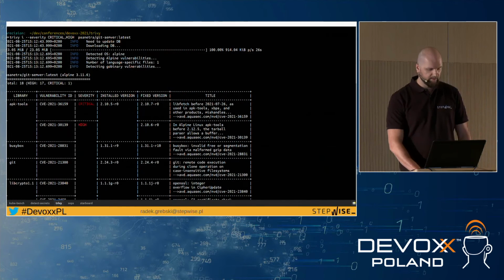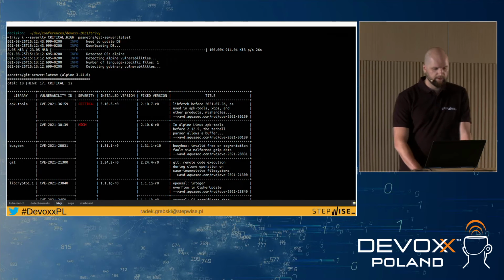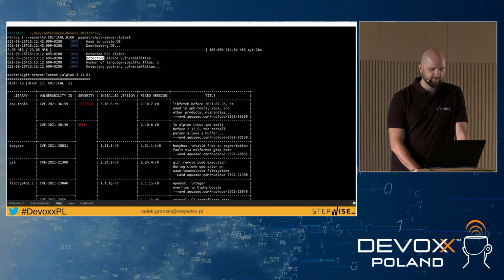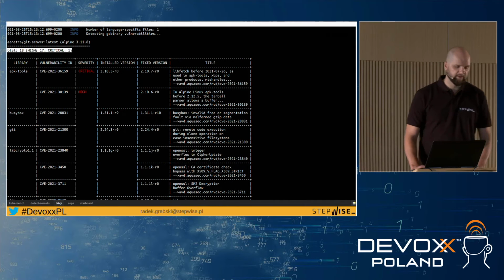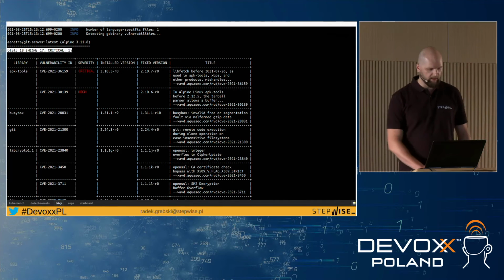And in this scan, as you can see, Trivy updated the database of vulnerabilities. It detected that this image is based on the Alpine distro. And as you can see, it found 18 issues. Out of them, 17 are high and 1 is critical.